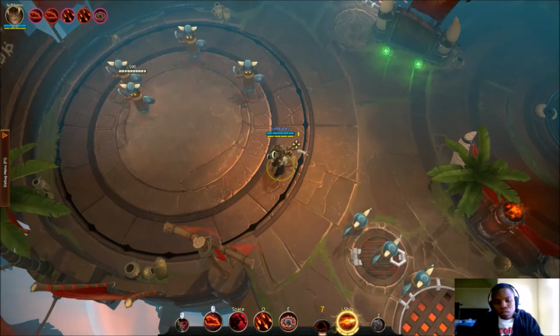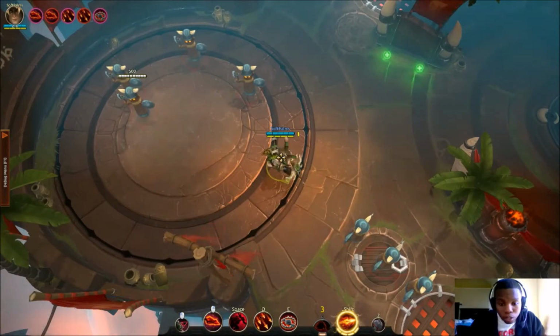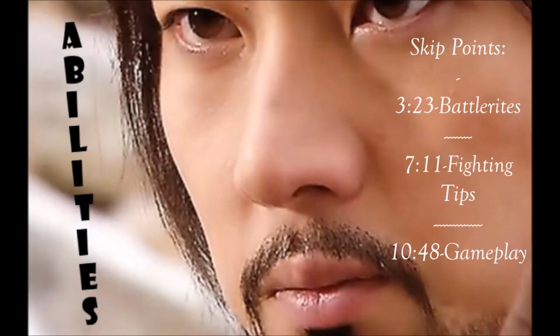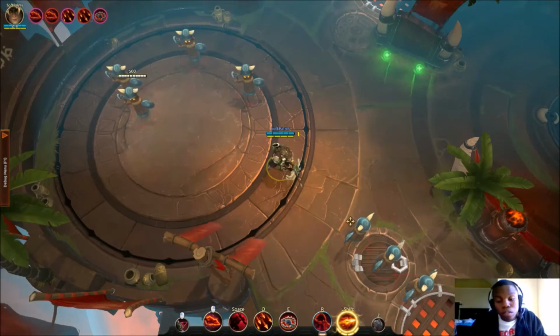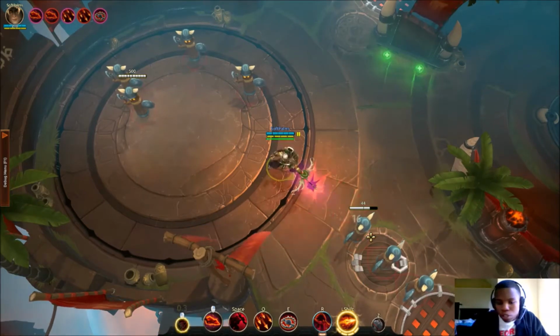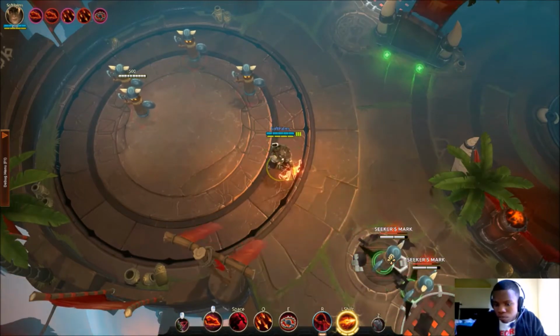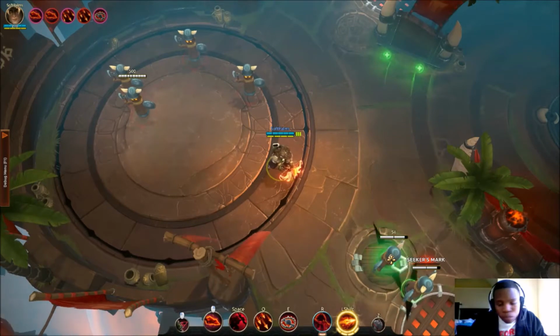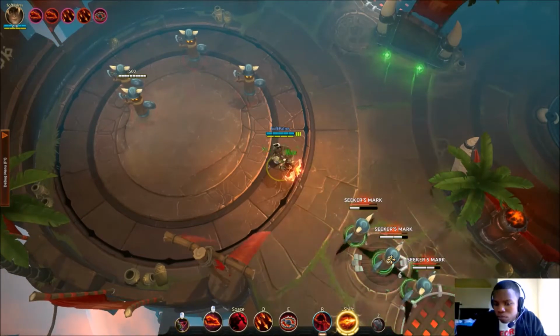First, we're going to go over his abilities really quickly. First, we have the left mouse click. It is an auto attack, but it also doubles as a seeking shot. If you hold shift and click, it's the seeking shot. Left mouse click, in a nutshell.